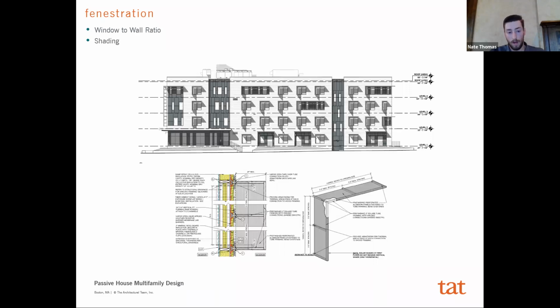The ideal for a passive house is going to have more wall insulation than it is openings. A window, even a passive house window with really high U values, is still not going to have the same performance as a solid wall. And so, again, the strategy we took from the beginning was, what's that minimum window to wall ratio that we want to be at to optimize the performance.